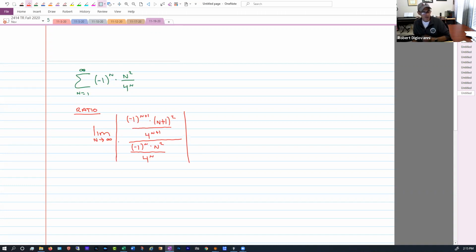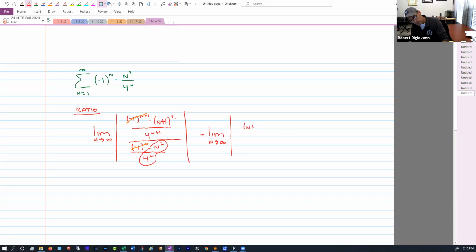They call it the ratio test because you're always going to be taking the limit of a ratio. Sorry, I meant to take that pole off of there. I'm going to completely ignore the negative ones to the n's now, I don't need to worry about those. I'm also going to flip fractions. On the bottom I've got n squared over 4 to the n. I'm going to flip it and bring it up, still keeping my absolute value.